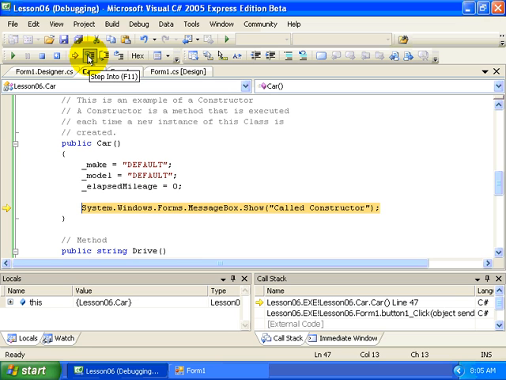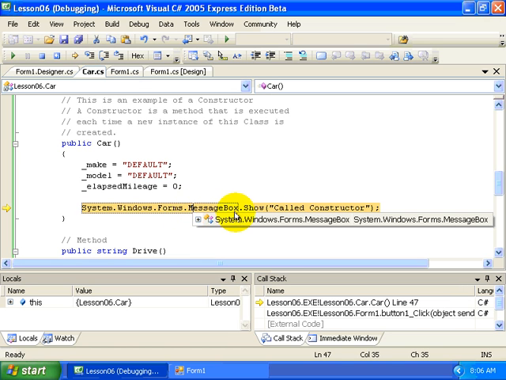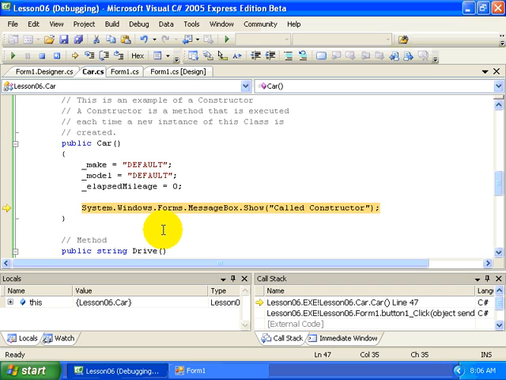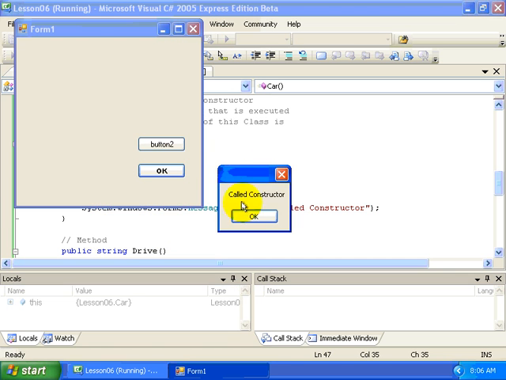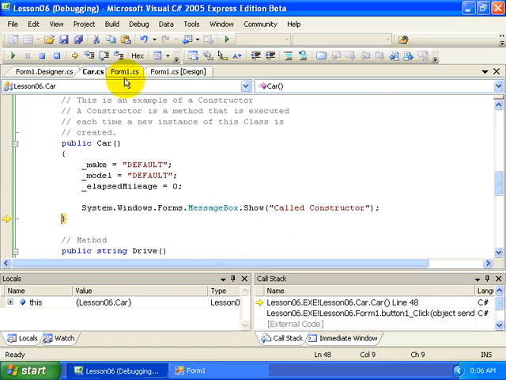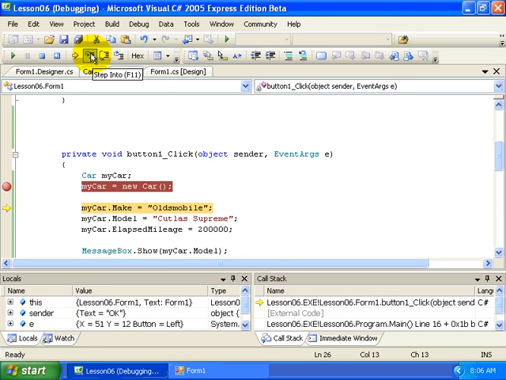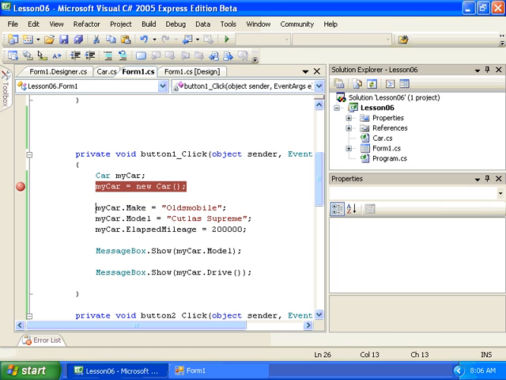And now I'm going to display this in a message box. Notice that I'm using the fully qualified name for the message box object. We'll talk about namespaces in the next lesson, so let's not worry too much about this. Let's just accept it at its face value and move on. It's just going to display the fact that the constructor has been called for our object creation, and then it's going to continue on with the remainder lines of code that we've already looked at before. Let's go ahead and stop our application now.